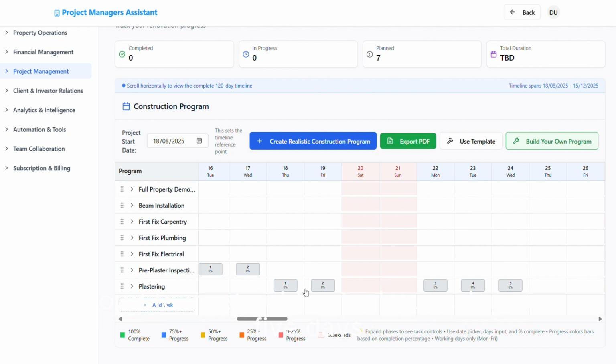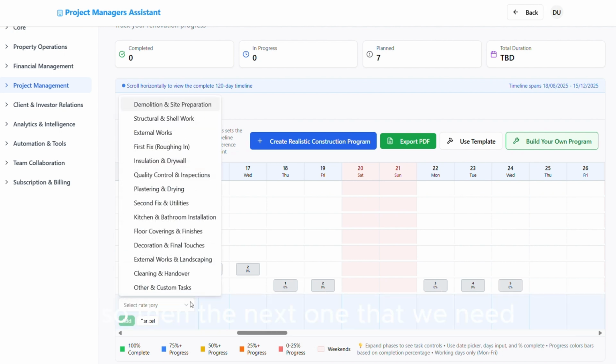A good team should get a house done in 5 days, and that's all you want on your programme, is no more than 5 days. You've got the buffer of the weekend for them to get caught up if they fall behind for whatever reason, but 5 days should be sufficient for that.